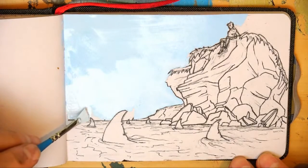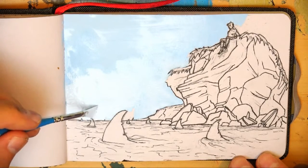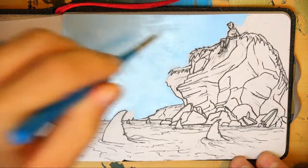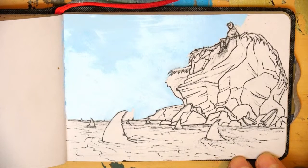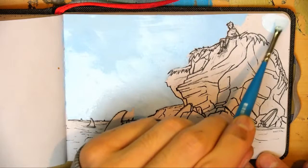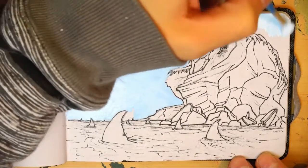So satisfying. I love gouache. I could just paint a white piece of paper a solid color and be happy. Something about painting, covering things with liquid. Colorful liquids. It's tripping me out that this palette is transparent and I can see the paint through the other side. I keep thinking I'm gonna get it in my current color. There's a tad white. Some more blue back in there.